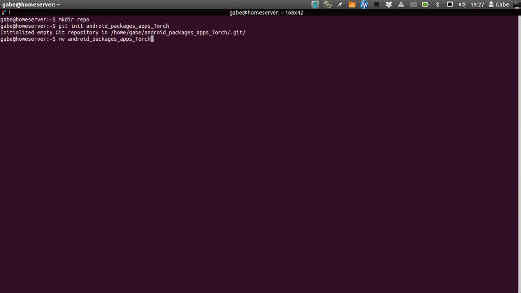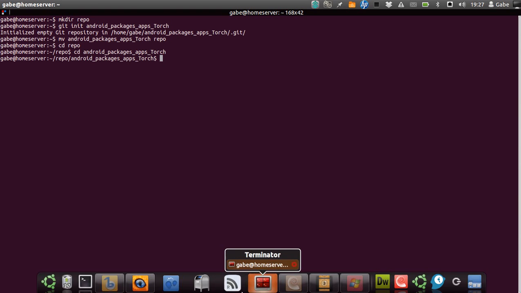I forgot to CD into repo, so I'm just going to move to repo. Okay, now we're in repo. So what I should have done there is made the repo and then CD'd into the repo folder and then initiated the Git repository in there. Okay, so I'm going to CD into that Git repository, because anytime you run a git command, you have to be inside the repository for which you are running the command. So now I'm inside that repository.